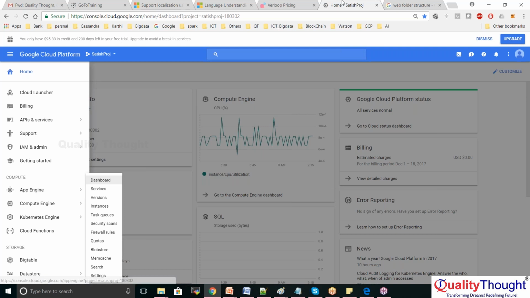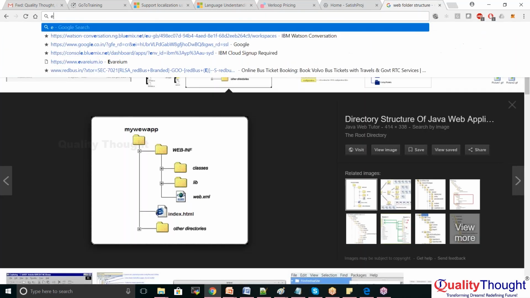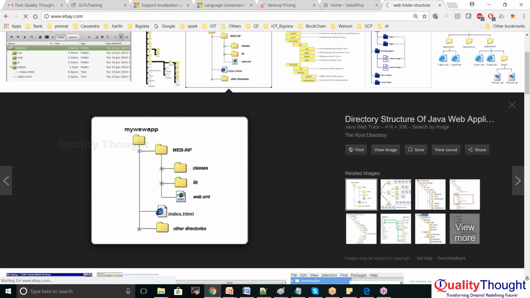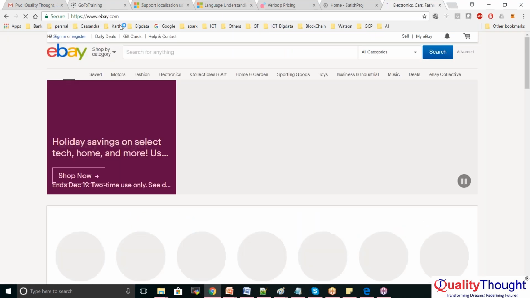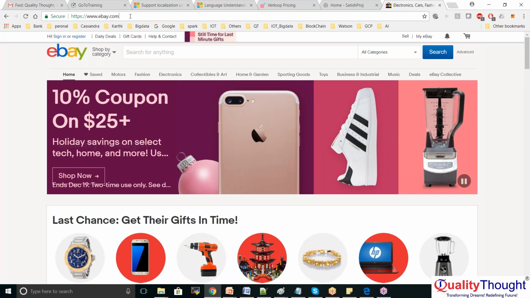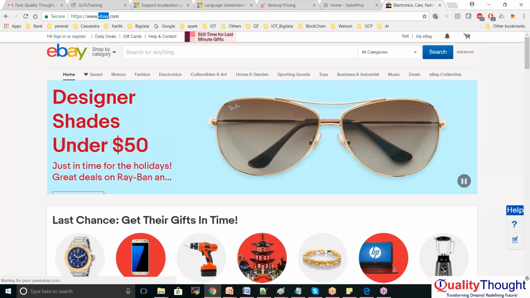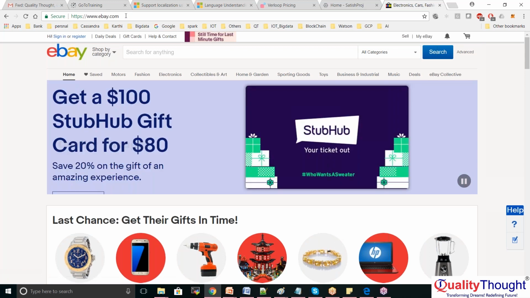Suppose I enter some website name, ebay.com. This is a web application. When I enter this, it will reach some container. Maybe eBay is using on premises or cloud, it doesn't matter for the end user.